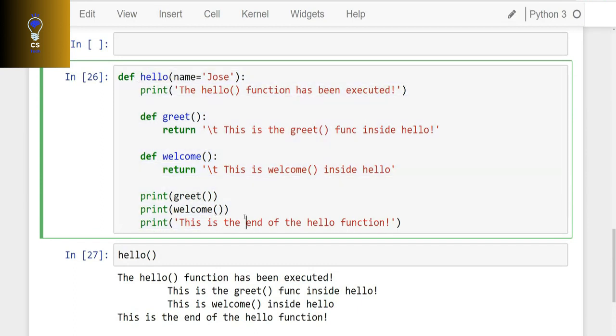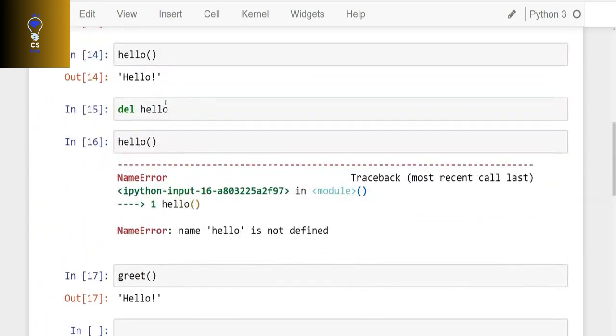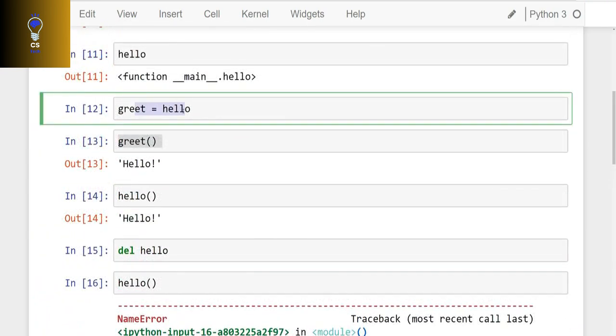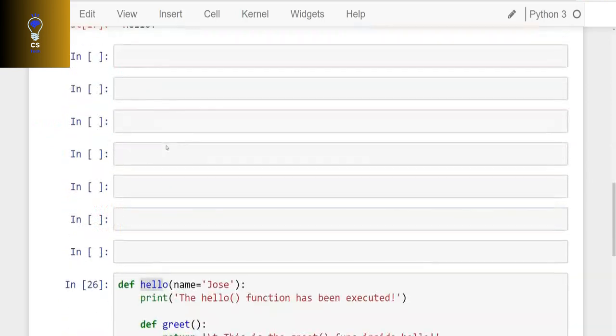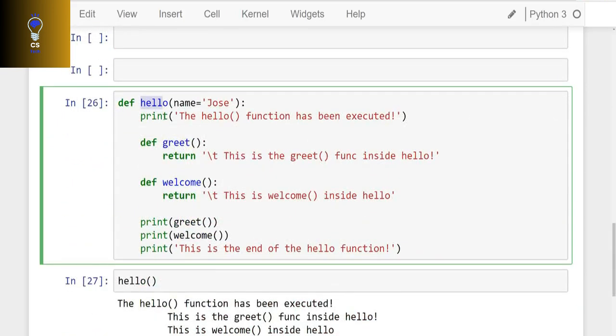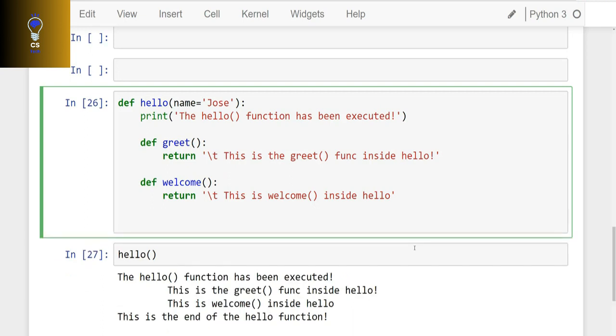But what if we want to access these functions outside of hello? What we could do is have the hello function actually return a function. Remember that up here, we were able to assign functionality in this manner. It'd be really cool if our hello function, instead of just printing out the execution of greet, returned greet. So here's what I'm going to do. I'm going to delete these 3 lines, and then I'm going to print out, I am going to return a function.